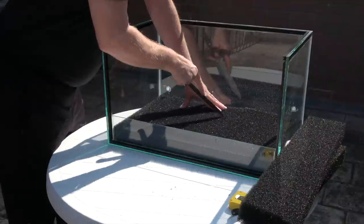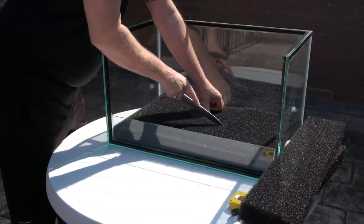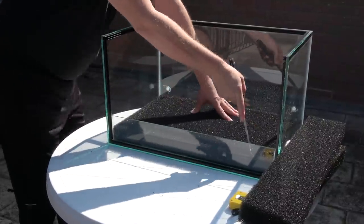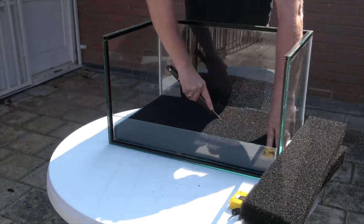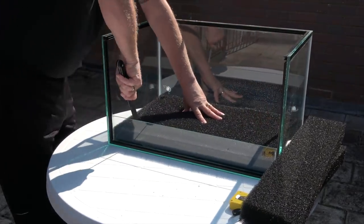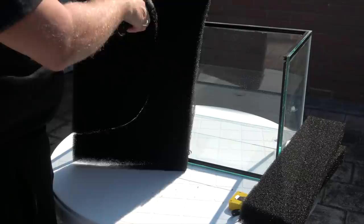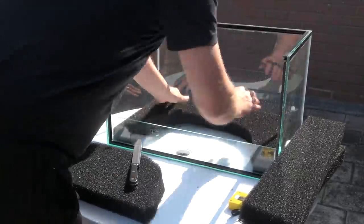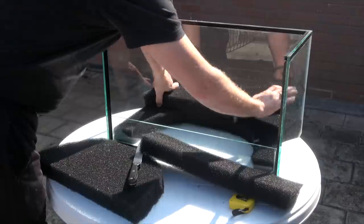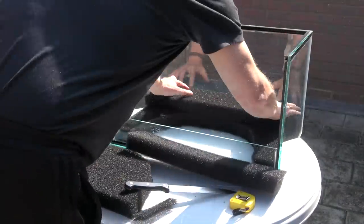So what we're doing now, you can see there, we've cut it to size. Now we obviously need a water area, and one of the things that we found with the mossy frog is they don't actually spend much time in the water unless they're actually pairing. So when they're copulating, they tend to sit in the water, but the rest of the time they're up on the branches or on the back of the tank, you know, they're out of the water.